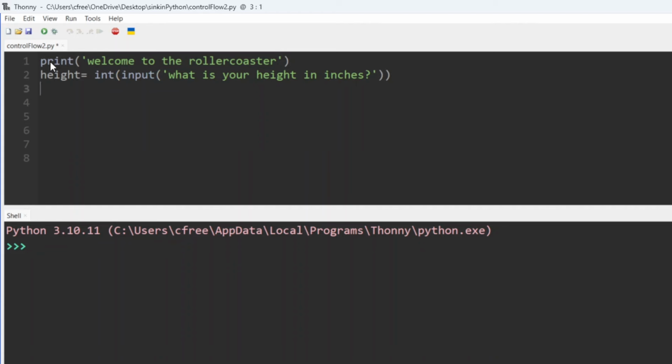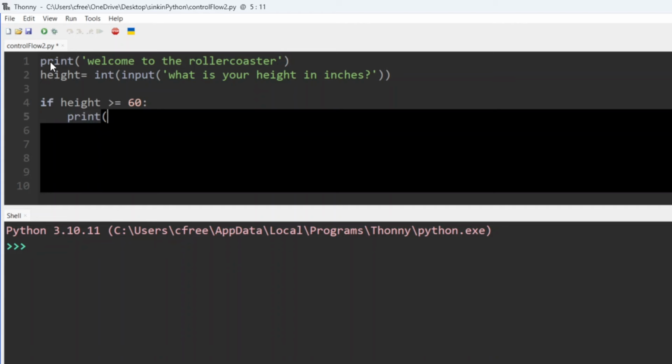Now, just for ease of use, I'm going to go with 5 foot. You've got to be at least 5 foot to be able to ride the ride. So what is that in inches? 5 times 12 is 60 inches. We're doing inches right now just because it's an easy way to get everything between 5 and 6 feet tall. So, if height is greater than or equal to 60, basic if statement, what are we going to do?